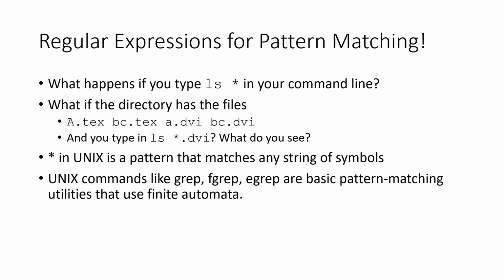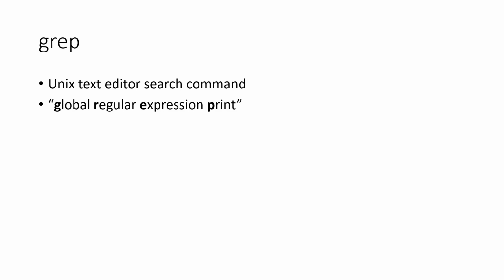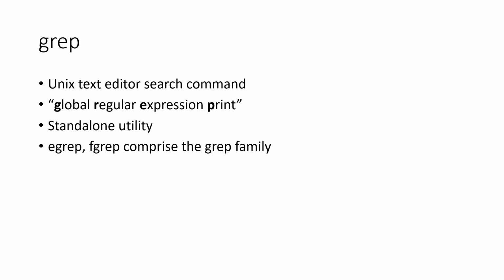The ones that, of course, we're interested in are things like grep and fgrep and egrep, which are basic pattern matching utilities that are going to use finite automata to actually match for those files. That's all under the hood. That's things that we've talked about before with DFAs and NFAs, but of course, today is about grep. Grep is the Unix text editor search command. It stands for Global Regular Expression Print. It's a standalone utility, and there are other so-called family members of grep, which include things like egrep and fgrep.